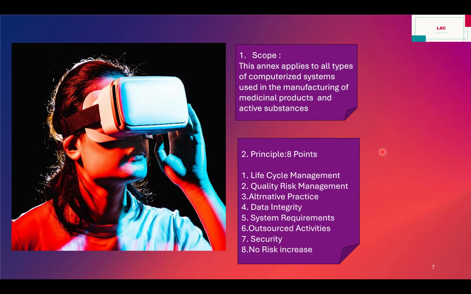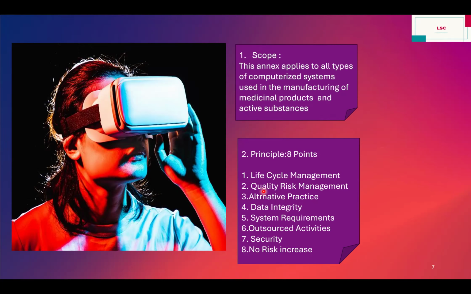First of all, life cycle management. We all know about the life cycle, yes, the computerized system life cycle. What is the life cycle? We know: concept phase, project phase, operation phase, and then retirement. So the principle says that the computerized system should be validated before use in your routine work and maintain its validated state throughout the life cycle of the computerized system.